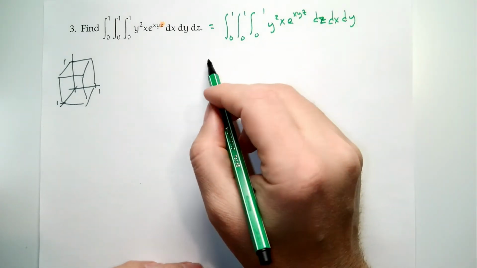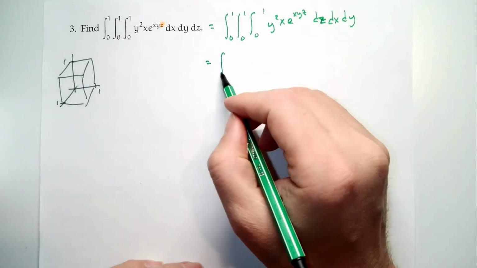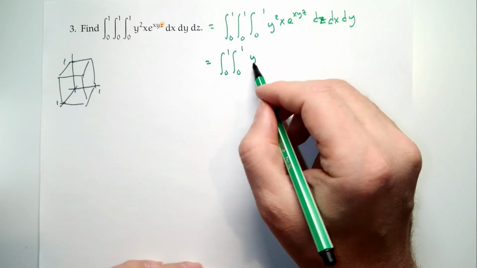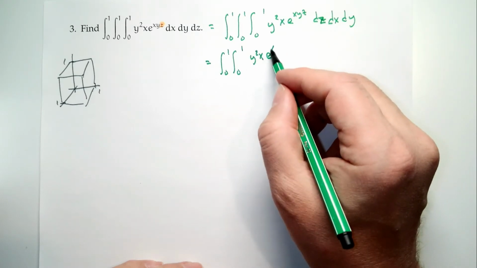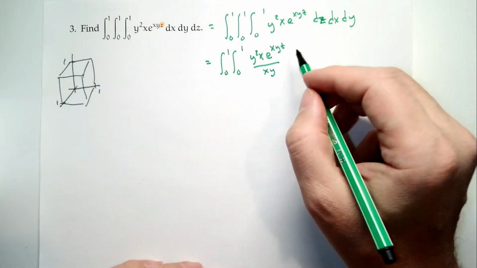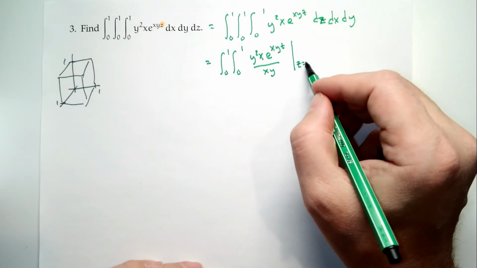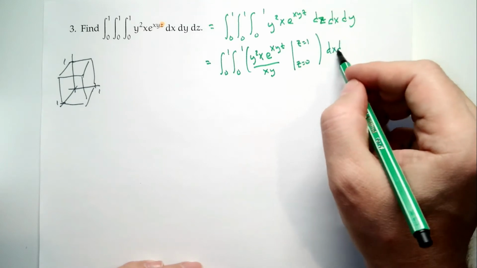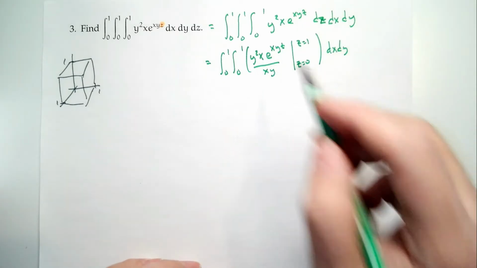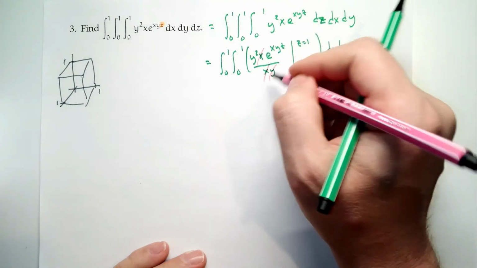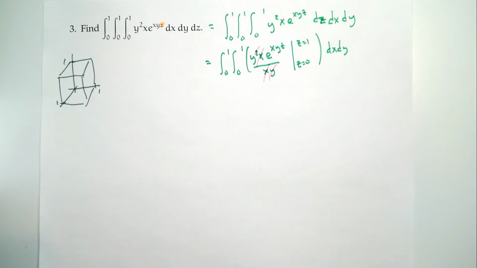Okay, so we integrate that with respect to z, which means that we're going to treat our x and y as a constant. So we still have the y squared x, because that's our constant, e to the xyz. Then we're going to be dividing that by xy. Evaluate that from z equals 0 to z equals 1. All right, so we need to simplify that before we go any further. Now, one thing that simplifies is we get some cancellation. The x cancels with the x, the y cancels with the y. Woohoo! Nice cancellation. We like it when a plan comes together.